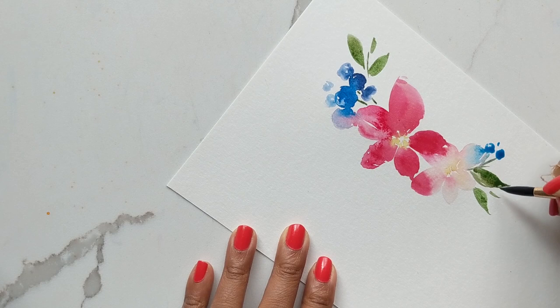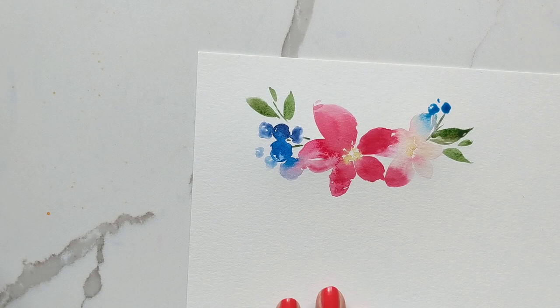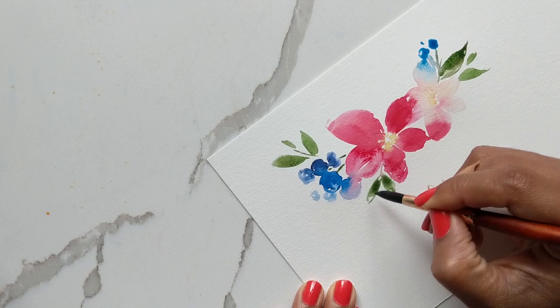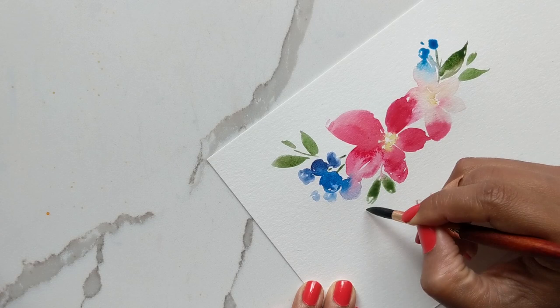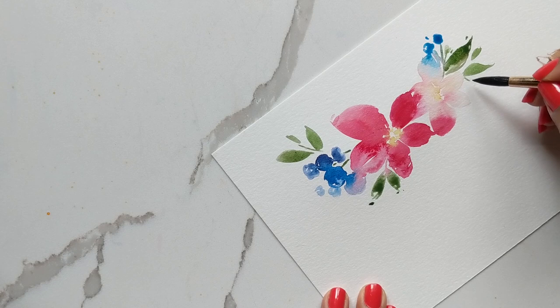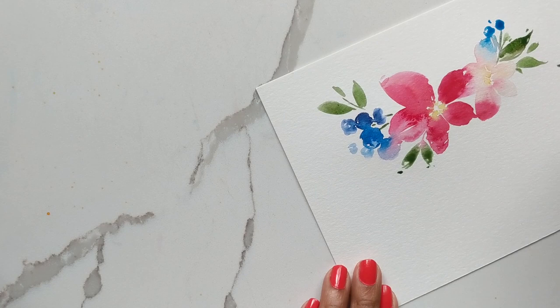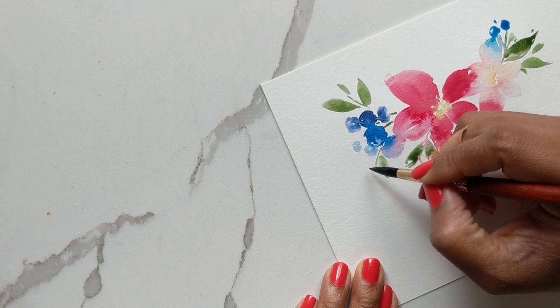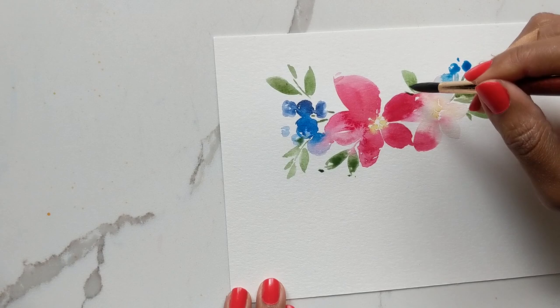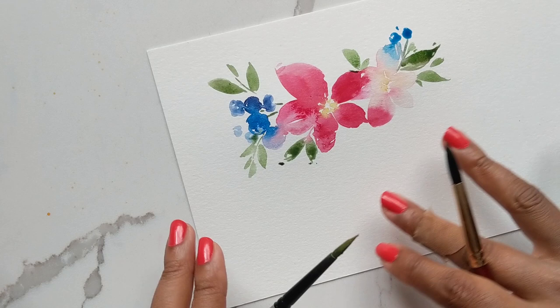I want it to be nice and airy but light. I'm going to create some over here as well while it is still damp and pull some of the pink — you see how the pink kind of gets into the stem that I created for the leaf, it's a nice effect. Having dots here and there is nice as well. I'm going to extend some over here too because these are supposed to be like wild florals, just creating some nice greenery to go with it — it's got to be erratic and all over the place.